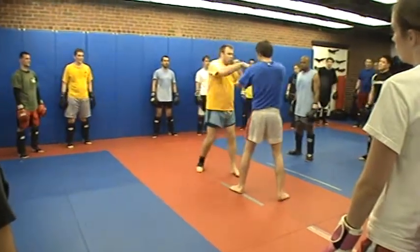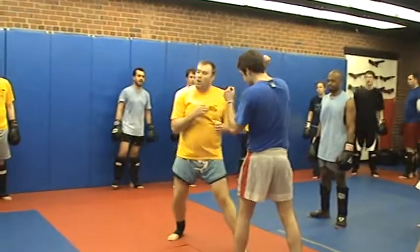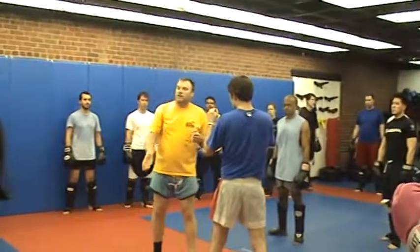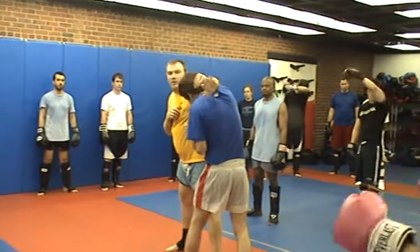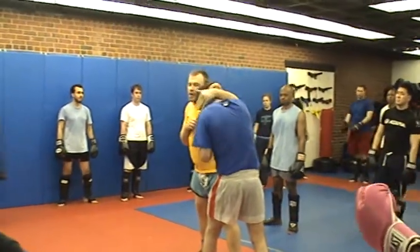So when I throw my jab lacrosse hook, instead of throwing a punch like I'm trying to jack into the jaw, what I'm doing is I'm whipping my arm all the way around — kind of like throwing a Russian hook — and wrapping all the way around to clock it right here in the back of the head, but this turns right into my clinch.